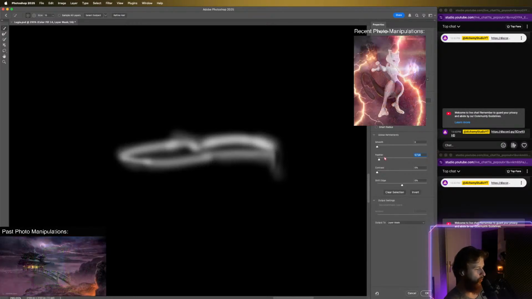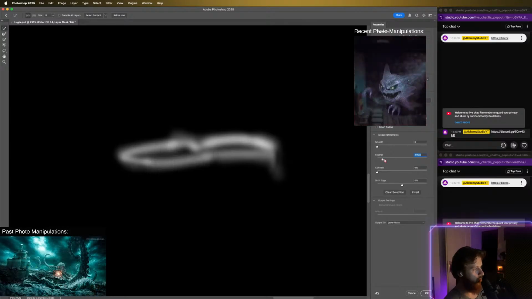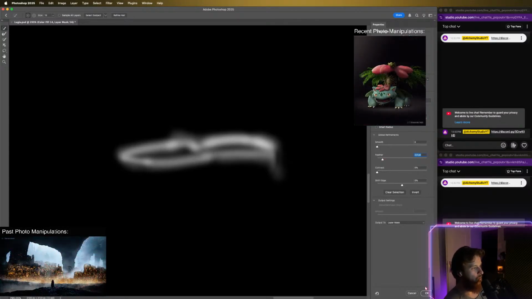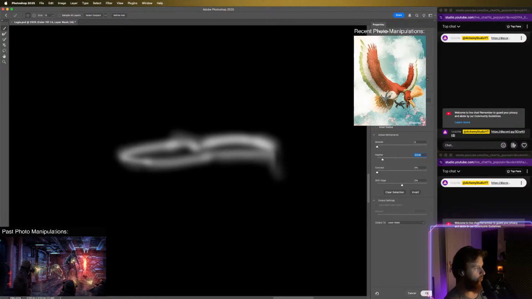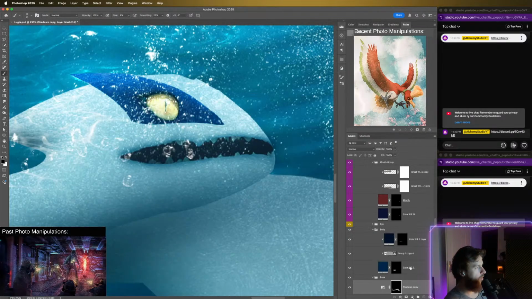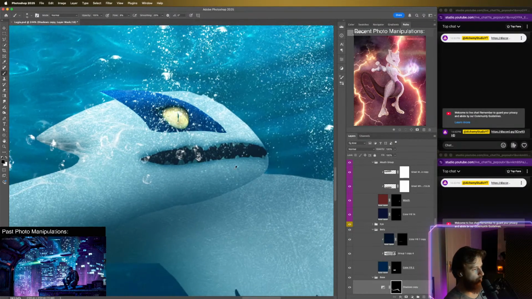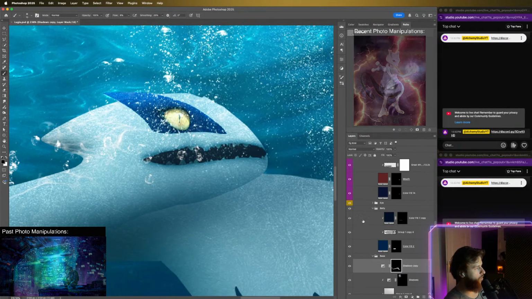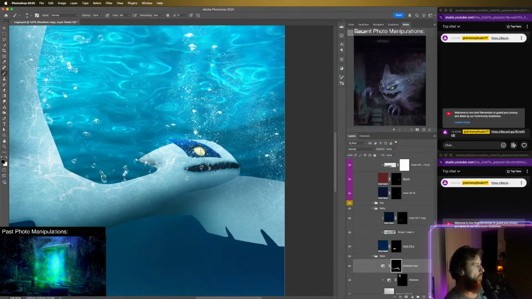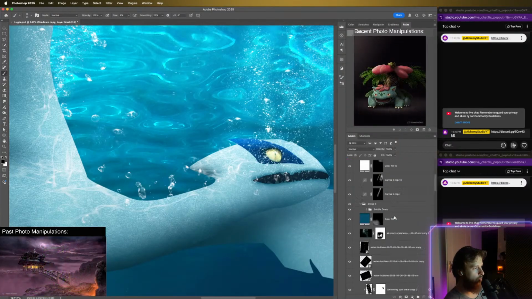Man, I have to do something about the lag. I don't know why it's lagging. Yesterday it was fine, but today... Okay, let's try this. 2% feather, or 2 pixels, rather. Okay, it's a bit subtle. I mean, let's continue for now here.